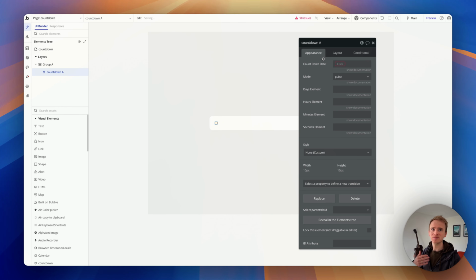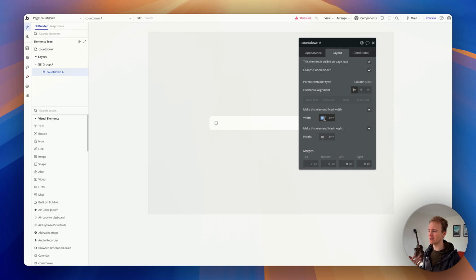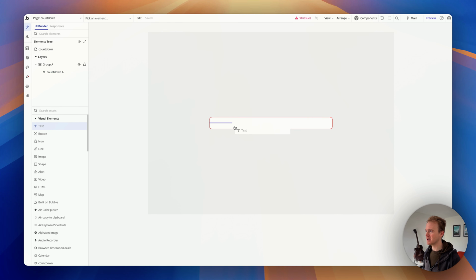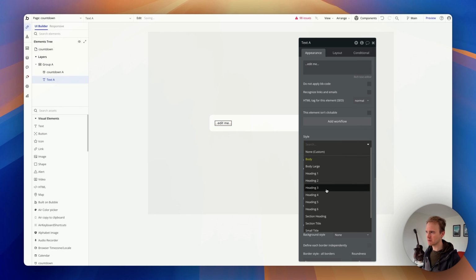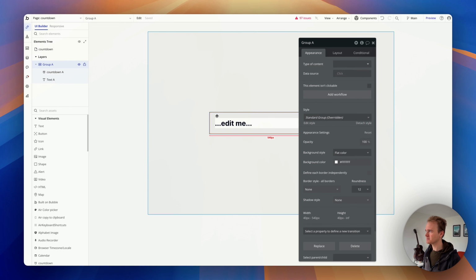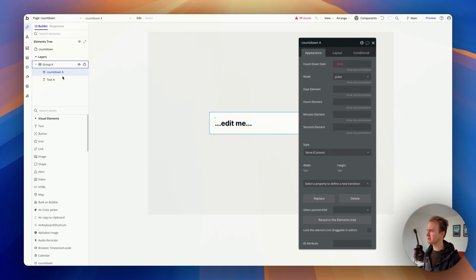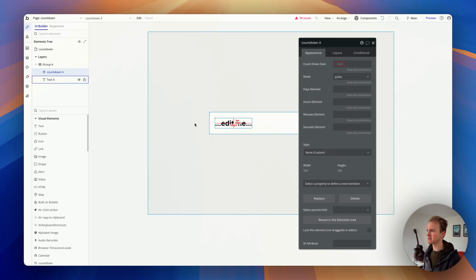And again, as is often the case, you can just make this really small, 1 pixel. It doesn't actually matter, but it does need to be on an element that loads in with the page. So now I'm going to add in my text, and just for quickness I'll go and select style. It can now be a little bit hard to see and find the countdown element, so we can always find it in the layouts, or we can just search for it. Here we go, there it is.